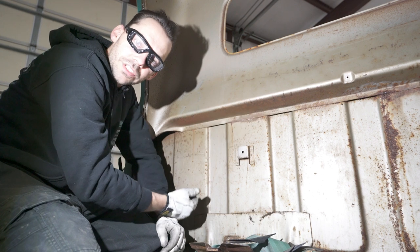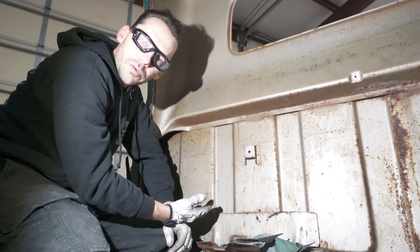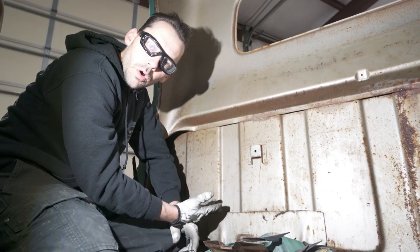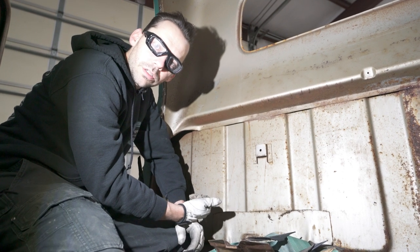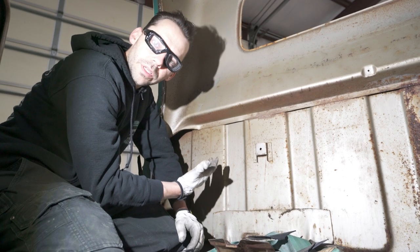Now, panel bond is really strong. It's a really strong glue, basically. It's a two-part adhesive, but a lot of the OEM manufacturers use that stuff to hold body panels together. So a lot of times it's a lot stronger than a weld. And so in this situation, it works out really well because we don't have to worry about burning through the original paint.